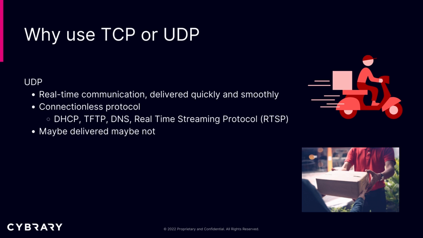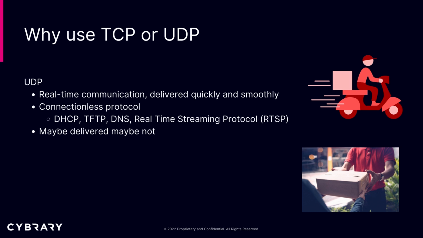Say, for instance, if you boot up your laptop on a wireless network, you're going to connect to the access point and you're going to get an IP address. You get that IP address via DHCP. DHCP does not need a response back. It's sending that information out. Other protocols that use UDP would be TFTP, which is the Trivial File Transfer Protocol, or DNS, Domain Name Service. All of those do not need an acknowledgement back. That's a protocol that just sends out.